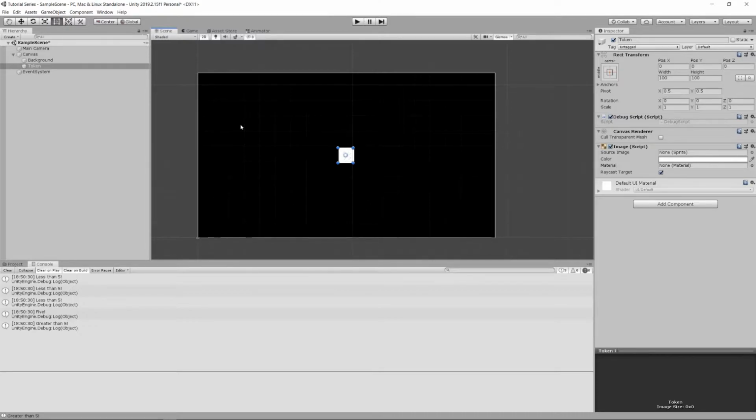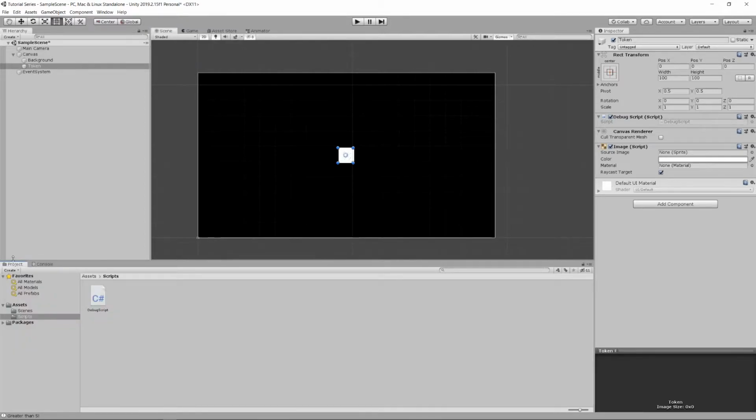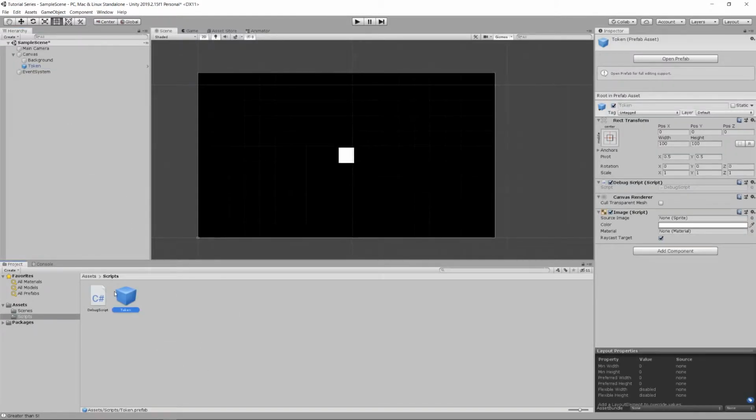And to do that, we're going to need a couple of things. The first thing is called a prefab. In Unity, a prefab is a way of saying, this is a game object that I want to use over and over again, and I don't necessarily want to have it in my scene at the beginning of the game. The way that I create a prefab is just by dragging it from the hierarchy here up at the top of the screen to my project pane down here.